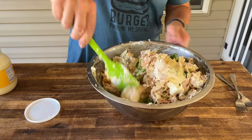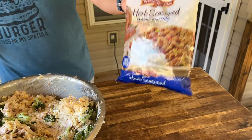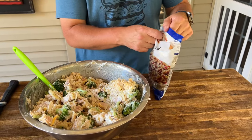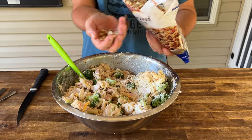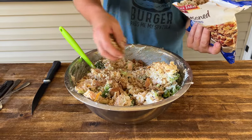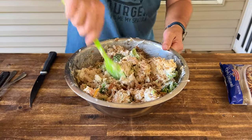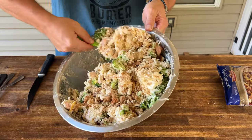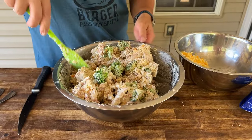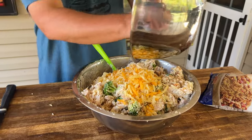In the south, no casserole is complete without one or both of these — roughly a quarter to a third cup of sour cream, and about a half cup of that southern gold mayonnaise. Whichever one you like, you do you. Taste as you go — you're looking for a good creaminess. We got one more ingredient: stuffing. Your grocery store is going to start popping this stuff out everywhere since fall is upon us. I'm going to add a little bit mixed on the inside to seize everything up and add a little bit of flavor throughout the casserole, and we'll save some for the top. I'm also going to add the rest of the cheese into the mixture because I like mine cheesy.